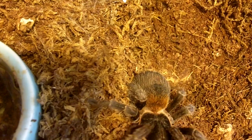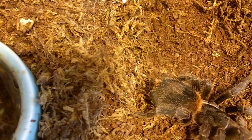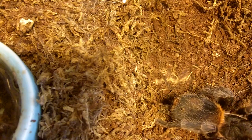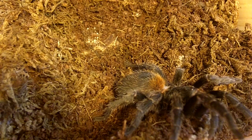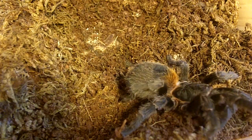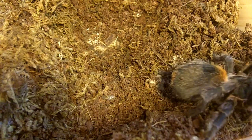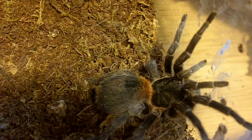Alright. There she is, moving around. I doubt she's gonna eat, just an FYI. She doesn't usually eat on camera. And as you can see, she's not a great eater. She'd rather come out and walk on your hand than eat something. I don't know though, maybe. Or if she just wanted to get away. That's her usual MO. Come out and crawl on the hand is what she likes to do.